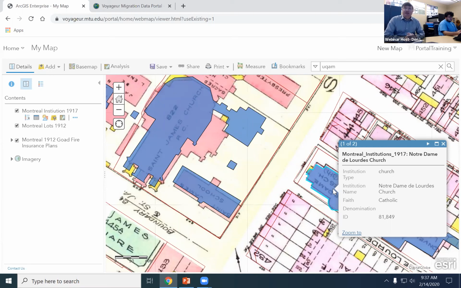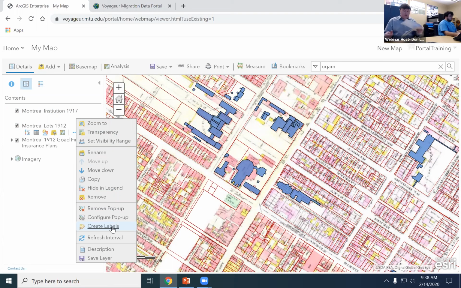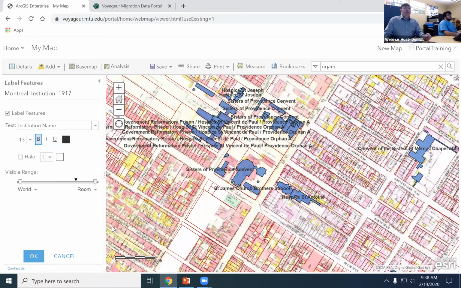We could also come over here to the institution layer, click the three little dots, and go down to create labels. Once we click create labels, it will label whatever field here that we want.